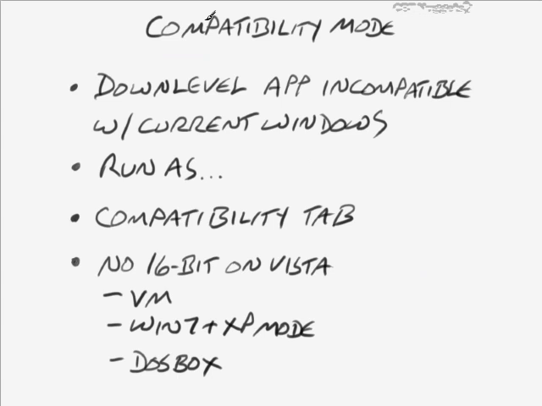Now, in conclusion, let's talk here about compatibility mode for your applications as well. There have been several different generations of Windows, and application developers will write their applications for usually whatever the current version of Windows is. So if the application developer wrote a program for Windows NT4, for example, then that's what it's designed to work on.